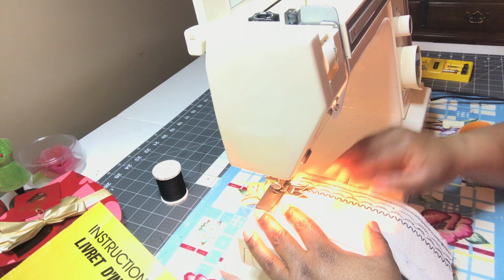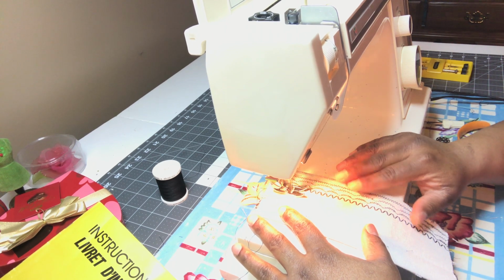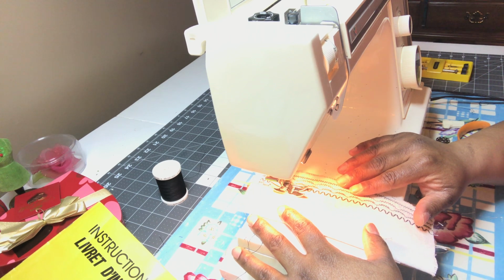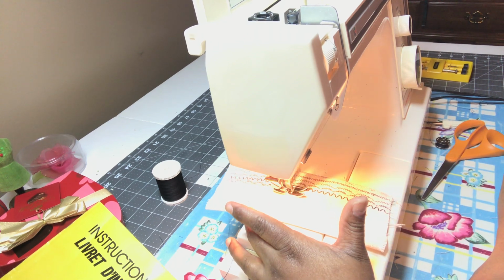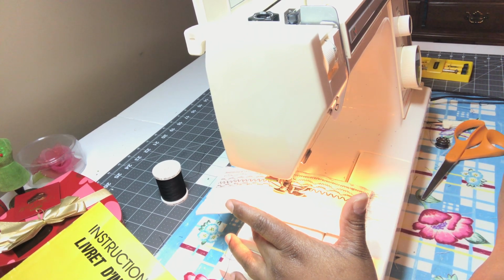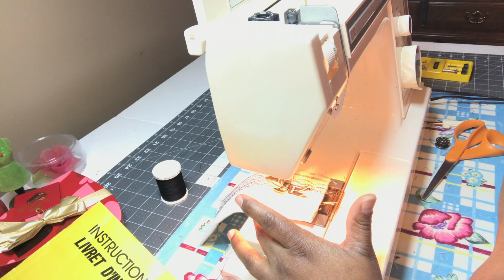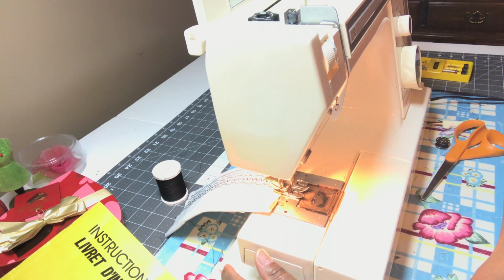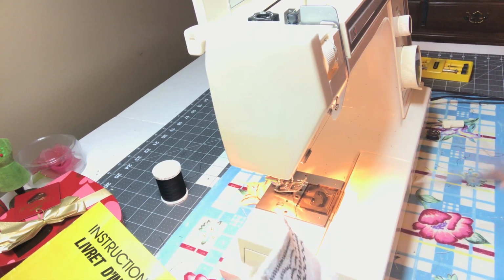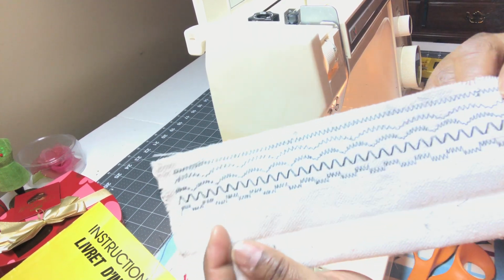No cams or nothing, so that's good. Okay, let's do this and I'm going to put it on 0.5. It's a smooth runner. It runs really smooth. I could just put my hand right here on the tip of it and it's going to stay straight, because the feed dogs are awesome. And there you have it. Can you see that? Pretty good stitch, right?